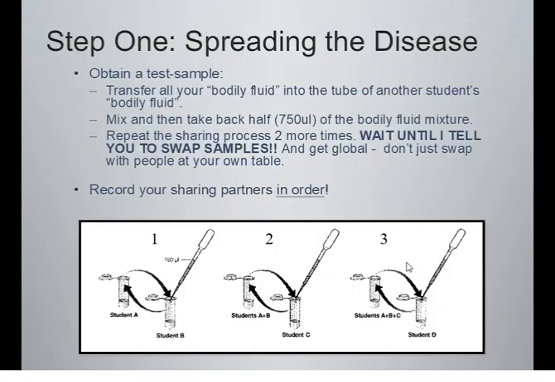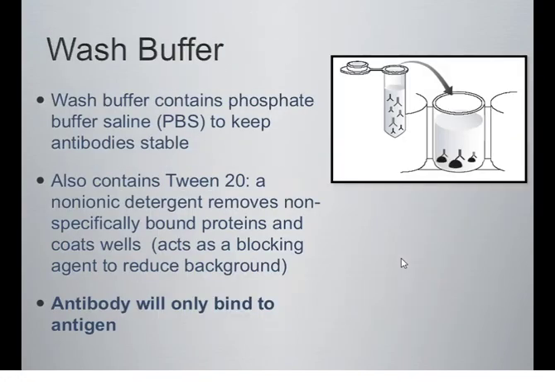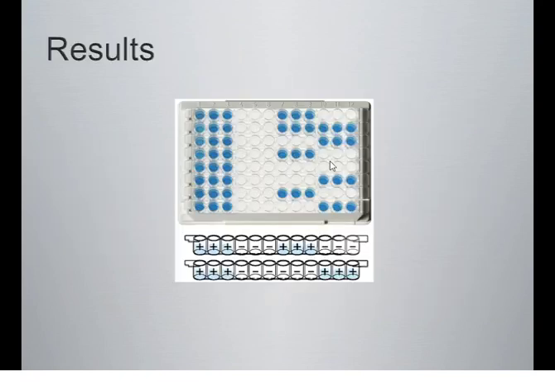And so anytime you have a positive result, you're going to see the color turn blue. That's because you have the antigen, which is the protein, the primary antibody attaches to that, and the secondary antibody attaches to that, and essentially you get this blue color. So that's what the positive control is, to ensure that the assay actually works. So we use a very specific known protein here that we know will show up.